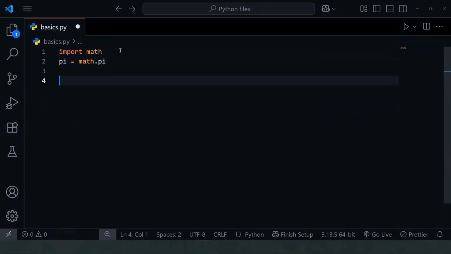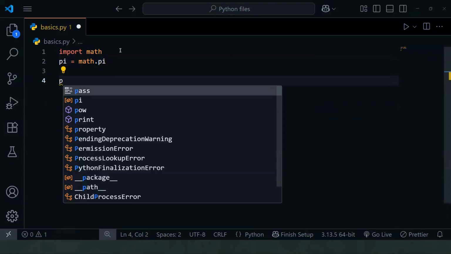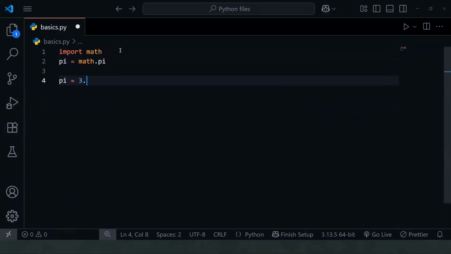Or you can just give something like pi equal to 3.14159, which is the actual pi value. Okay. So personally, I like using math.pi because it's cleaner, more precise, and easy to remember. We'll go with that. We don't remember this 3.14159 every time, right? So that's why I prefer this one.